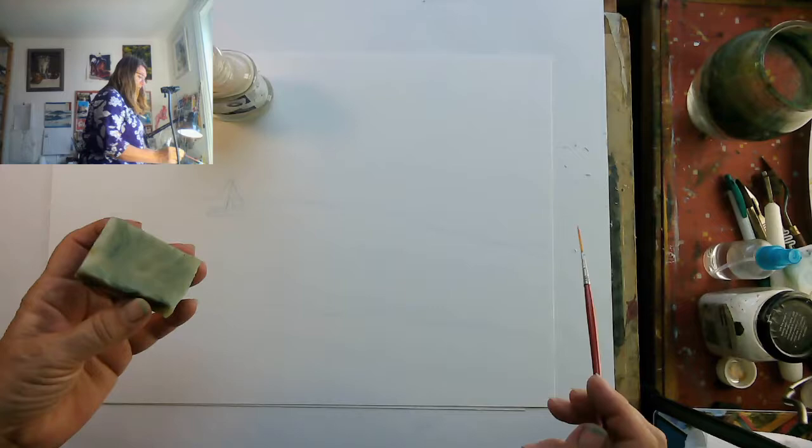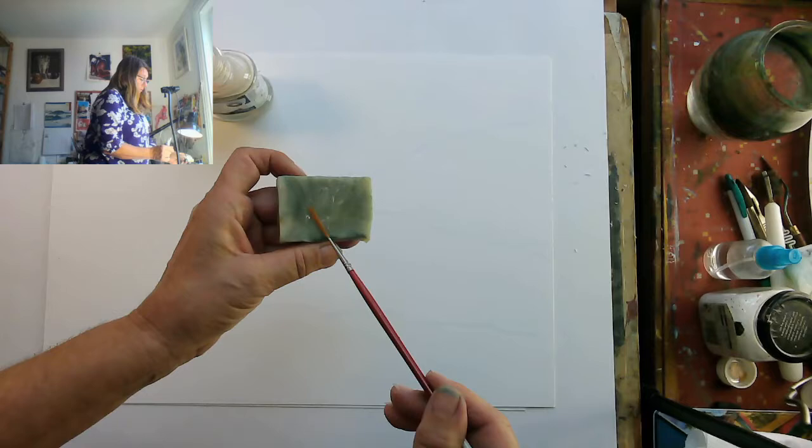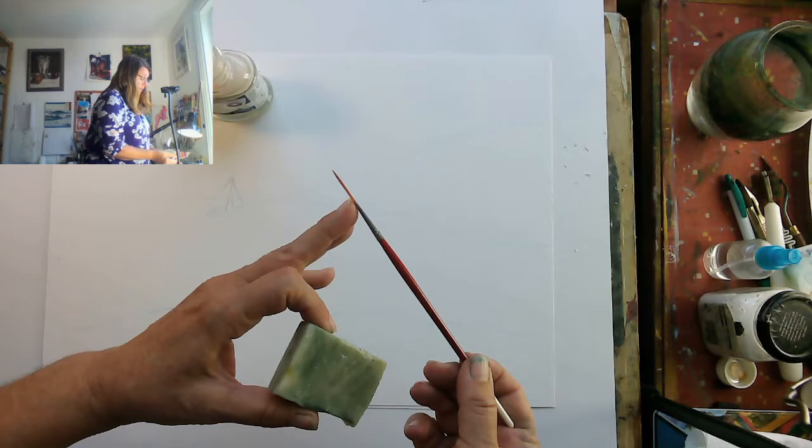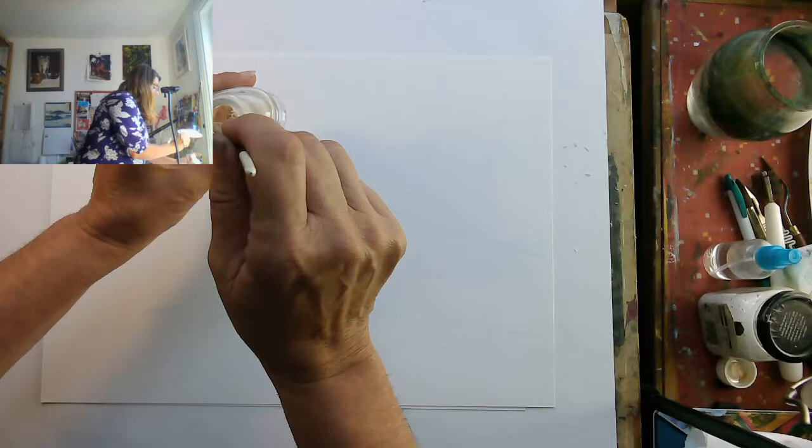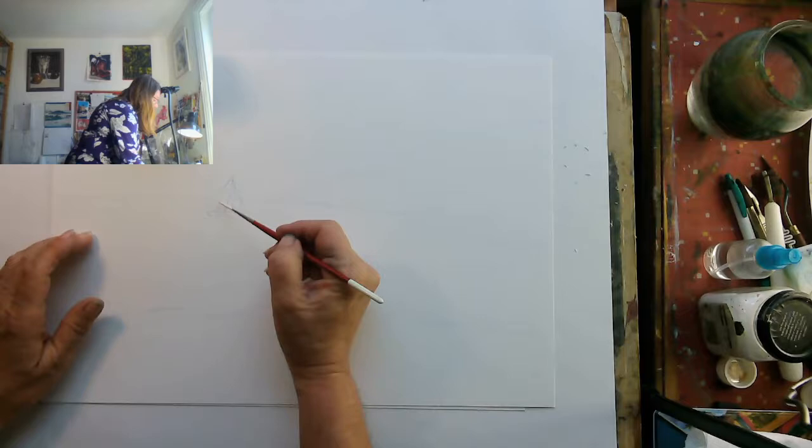I'm just going to go on with my brush. I'm using a rigger. I find them very useful for putting on masking fluid because it doesn't mess up the brushes. It doesn't get up here. And once you've got glue here, your brush is ruined. So I'm just putting a little layer of soap on there. And I'm going to pick up my masking fluid, which is soluble in water. And I'm just going to paint my little boat. So here we are. I've got a little boat in Lulworth Cove.